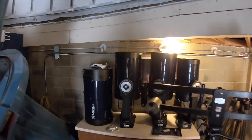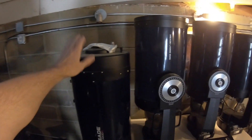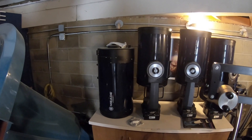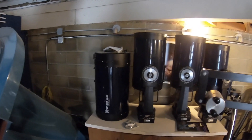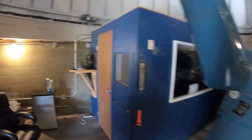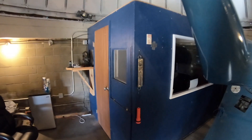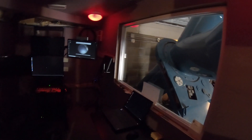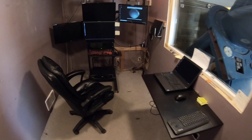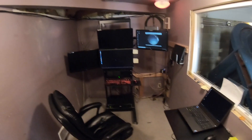If you remember seeing in class, this was the original Blue Bomber — the original telescope that we used inside the Robins Dome. But it has since been retired and is sitting out to pasture, so to speak. We've got telescopes all over the place. Beside this room right here is the control room of the Robins. Let's open up the door and turn the lights on. Here's where the magic happens — this is the control room of the Robins.